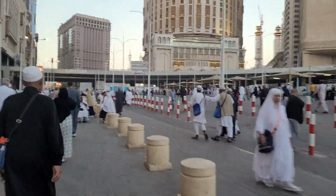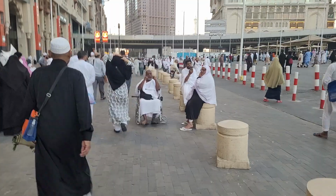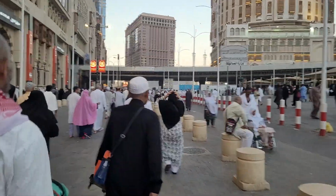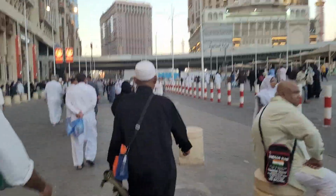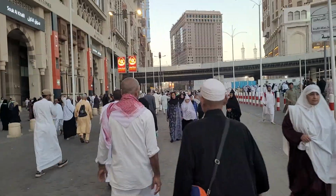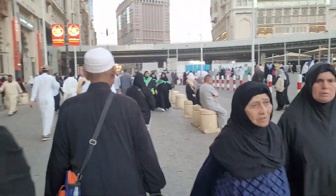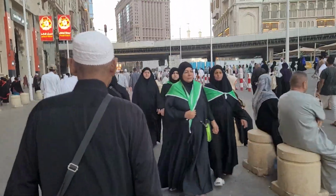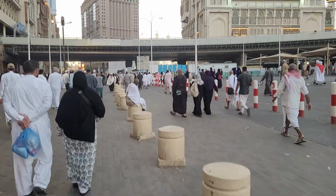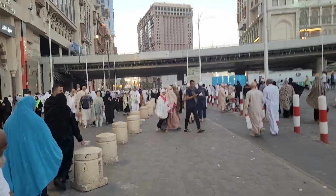Usually you can go to Masjid Al Haram from that way, but when it's close to prayer time, it's already closed, it's already full of people. Today they are walking towards this way, the next entrance. So if you go this way, I imagine it's going to take around 3 to 4 minutes more, but we are going this way. It may take around 5 minutes from now to get to the Masjid. We will keep walking now.